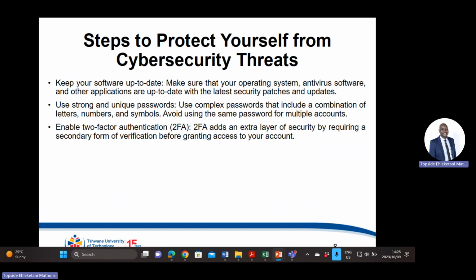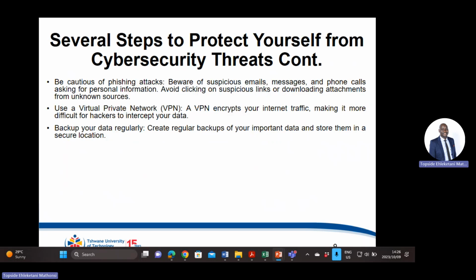Enable two-factor authentication. Instead of using only a password, add another layer of authentication where you can use your biometrics. It can either be your finger or your iris or your voice. So that's very, very important, to integrate this authentication method that will help protect your devices. It can be your laptop. Instead of only using a password to open it, most of the recent laptops also allow you to use your fingerprint. On your cell phones, you can use your picture, or your voice, or your biometrics that can include your finger in order to open that cell phone. So that's very, very important, to add this layer of authentication instead of using one method of authenticating.